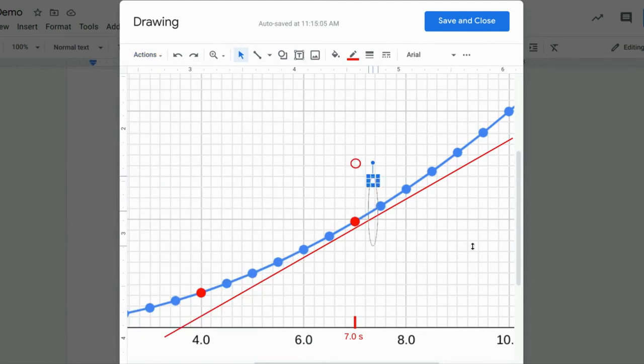I'm going to take this and move it to my first point. Right there looks like a good data point because that's where the horizontal and vertical grid lines cross. Let me just move it a little bit more. Yeah, that should be good. I'm going to do the same thing with this other data point, moving it down here. And at 4 seconds, which is convenient, I have a cross. So that's a good location.